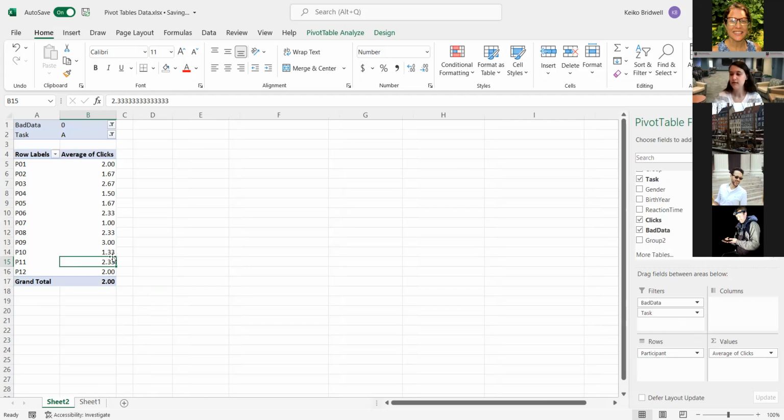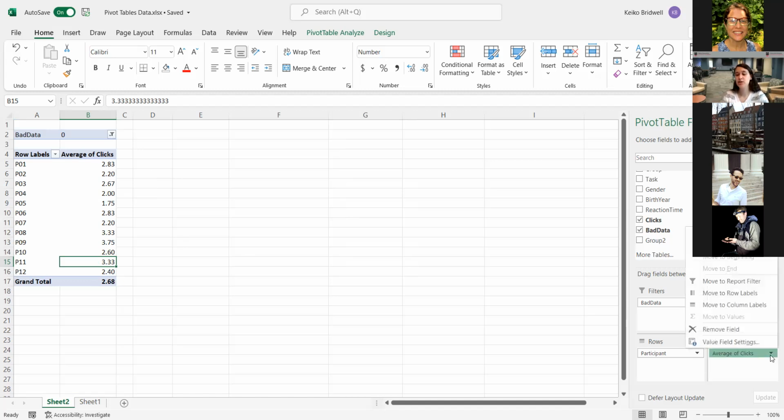Another thing you can do is, say you want to know how much data was eliminated for each participant. You want to know how much of your data is left after eliminating the bad data. And that can be somewhere where this count function comes in handy.